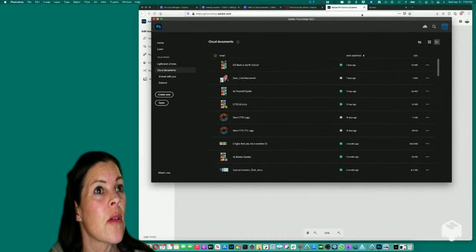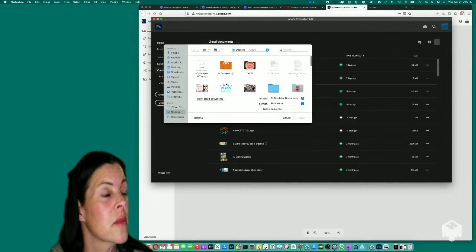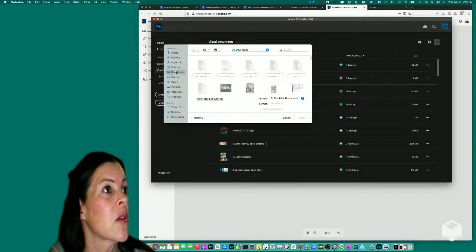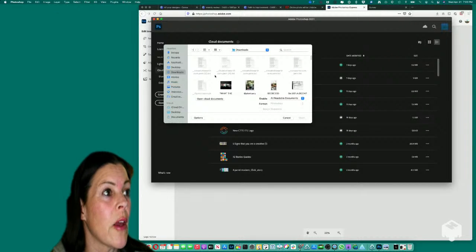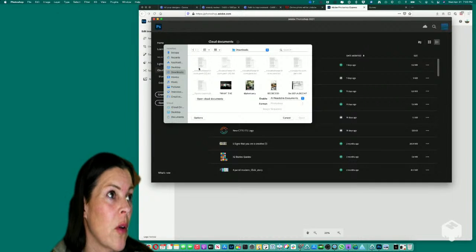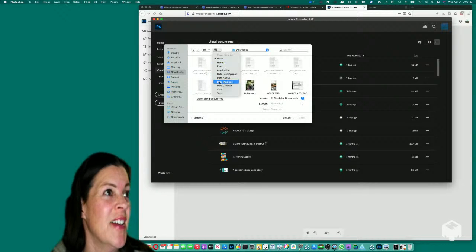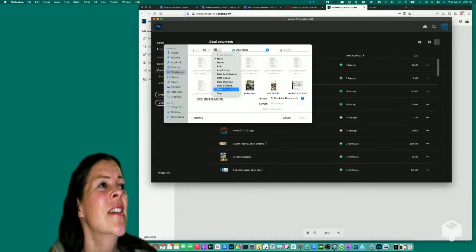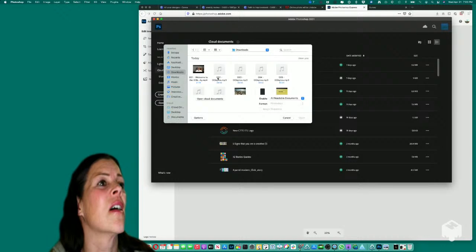Alright, so here we go. Open. And we're going to go to downloads. And of course, we're not going to be able to find the one flippin' file that I just downloaded. Oh gosh.